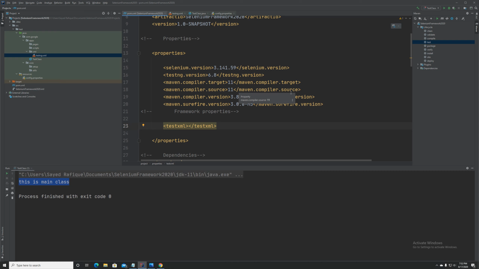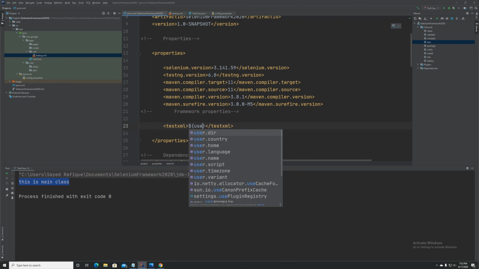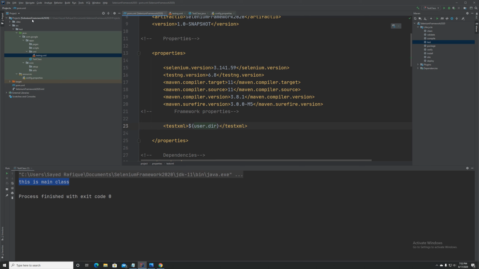So if you put $, then user.directory, this will bring us to here, and after that we just need to define where this test.xml file is located, which is under source, then java test, then java, then com, then Google, and inside Google is apps, and inside app then XML, and then testng.xml.